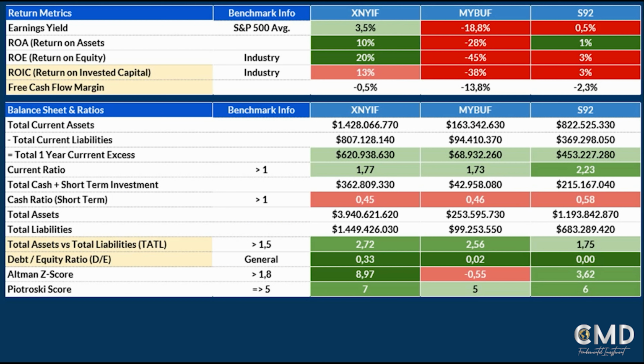If we look at Meyer, they are probably the most interesting one. So you saw for the last 12 months, they had a negative of more than $70 million, and the total cash and short-term investments is only $43 million. So this could be an indication that if Meyer has a very negative 2021, again, they may need to go and raise more equity in the market. So this is a small red flag, and it's something that you need to be aware about, obviously, because if they need to do so, it could mean that the share price will be diluted, and that will obviously mean that it's going to go down. So keep this in mind with them. With the two others, it's looking fine overall.